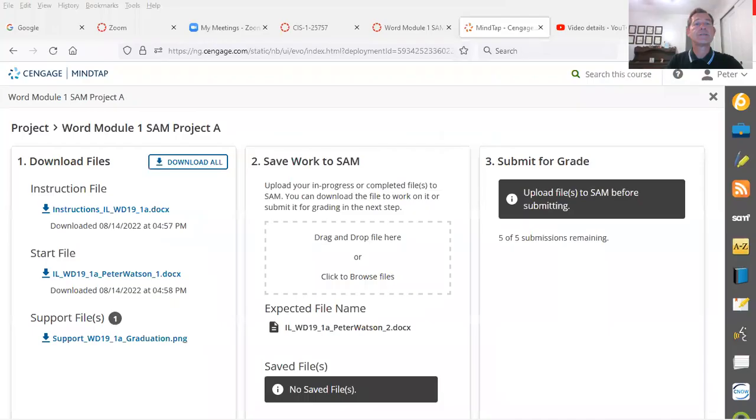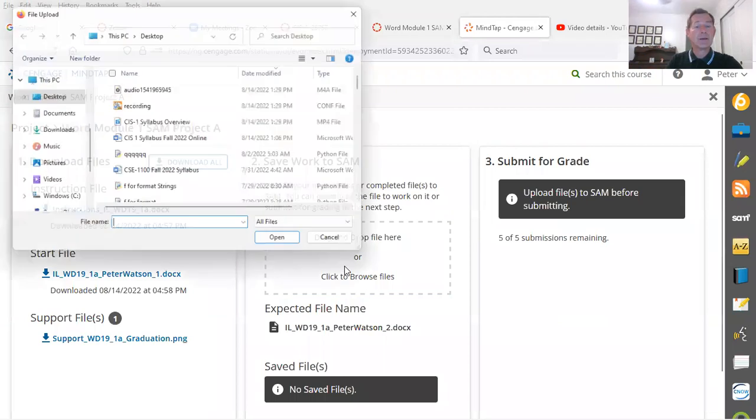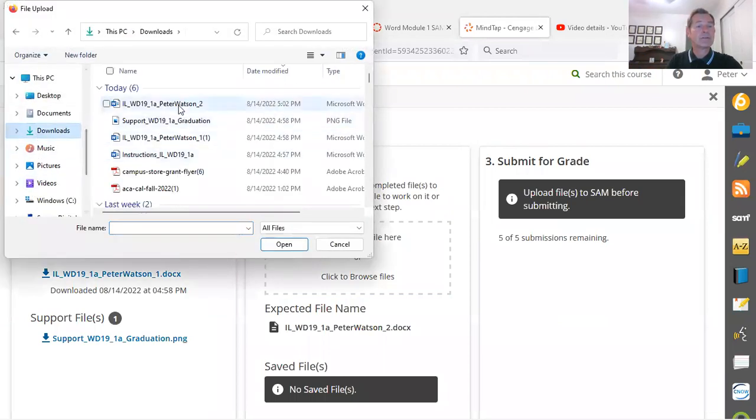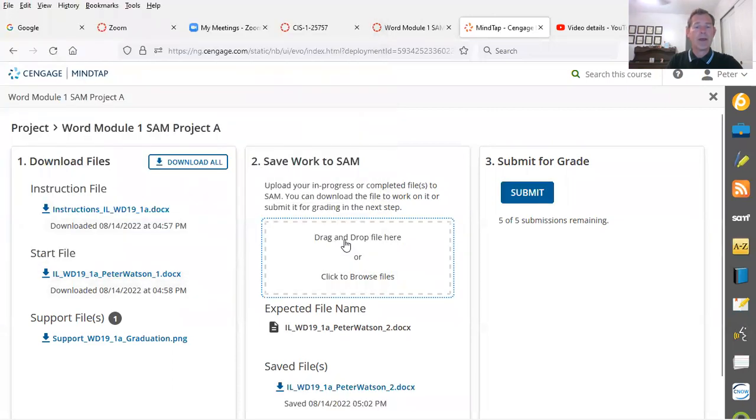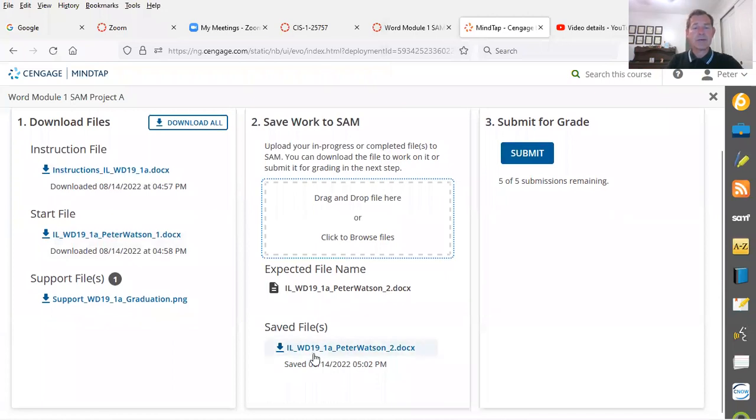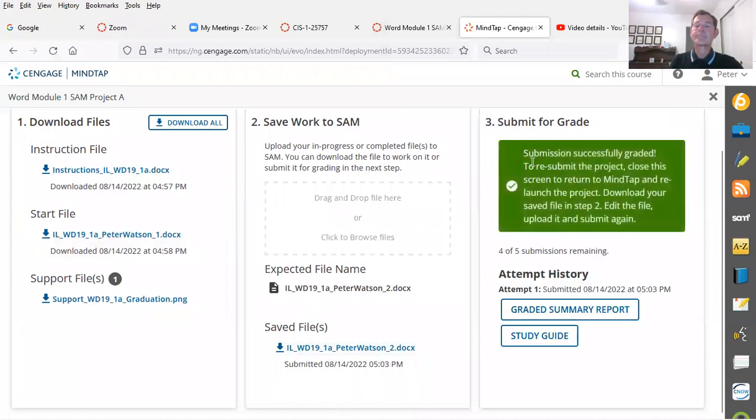Then I'll close this and I'll upload it. So I'll click here. I'll go to my downloads. Here it is. I can drag it onto here and hit cancel. And you can see that it says saved files. So it's here, and it says submit for grade. So I will submit. Submission successfully graded.